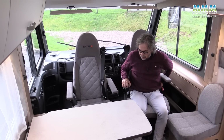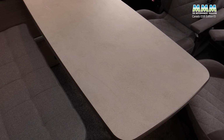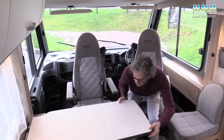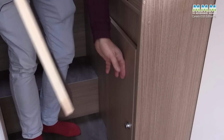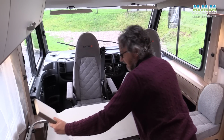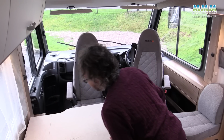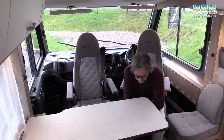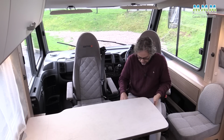For dining, you've got this wall-mounted table, which is certainly a decent size for 2 or 3. And then, if you want to extend it, there's no pull-out panel or anything fancy like that, but it does extend nevertheless. You just pull it out and then retrieve a panel from a cupboard at the back of the van. Here's one I prepared earlier, and that simply slots in like that. And now your table's just that little bit bigger, and if you're sitting in this swivel driver's seat, then, well, you can now reach your dinner comfortably and you're not going to drop it in your lap.